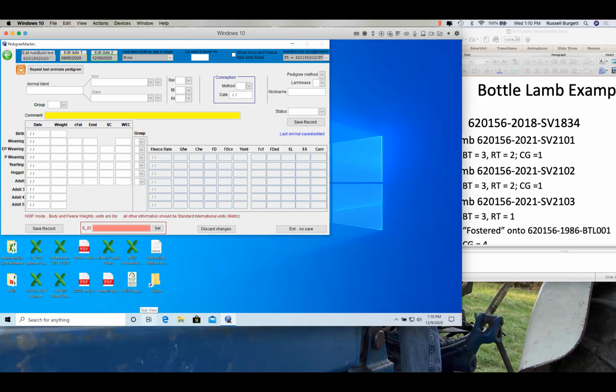Okay, other questions we've got here. Is lamb ease being reported back to us? That's a great question that I don't know the answer to, but I will certainly look into that. So I know I get it reported to me in the large data sets that I get from Australia, but if you're not getting it, I can look into that.